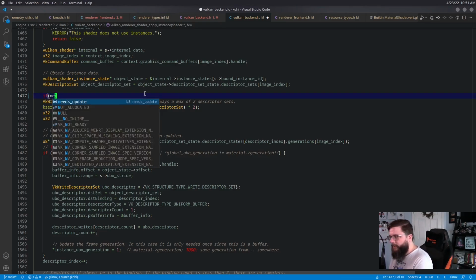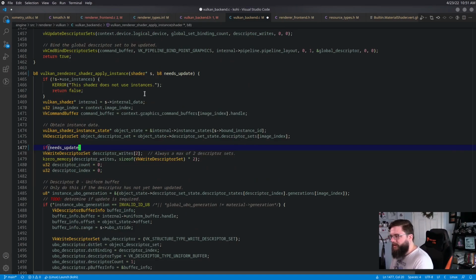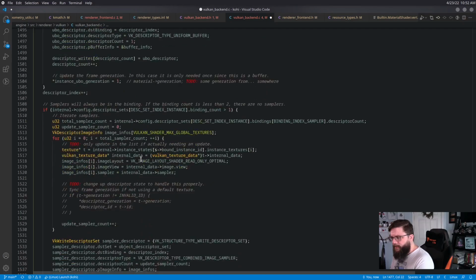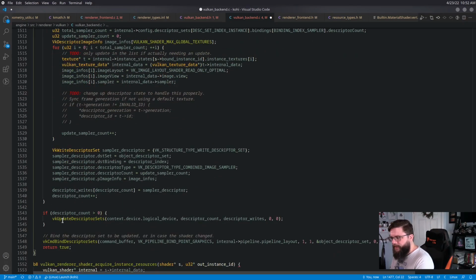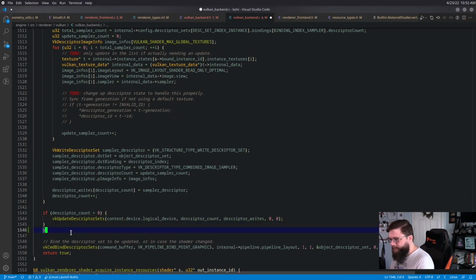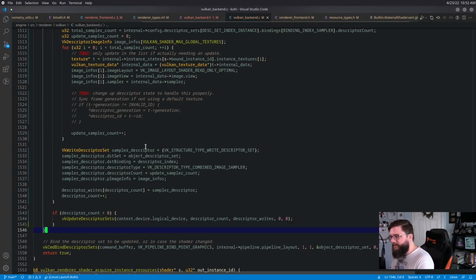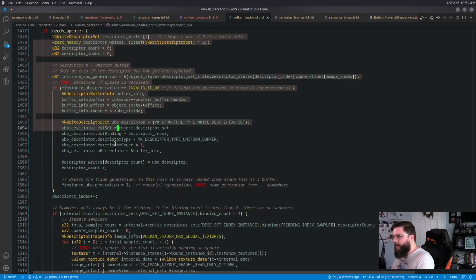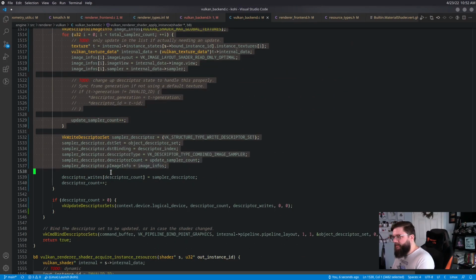So if needs update, and then we're going to wrap from here all the way down to here. And I'm just going to format that so we can see the difference. So basically, we're going to conditionally update these descriptor sets.